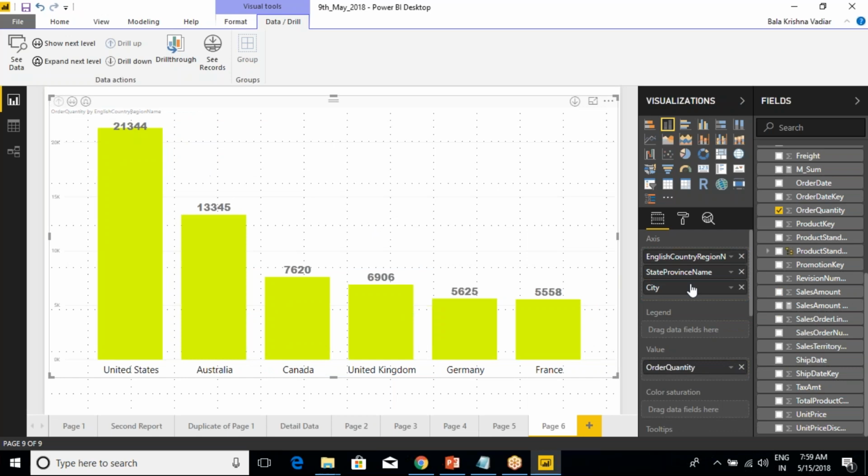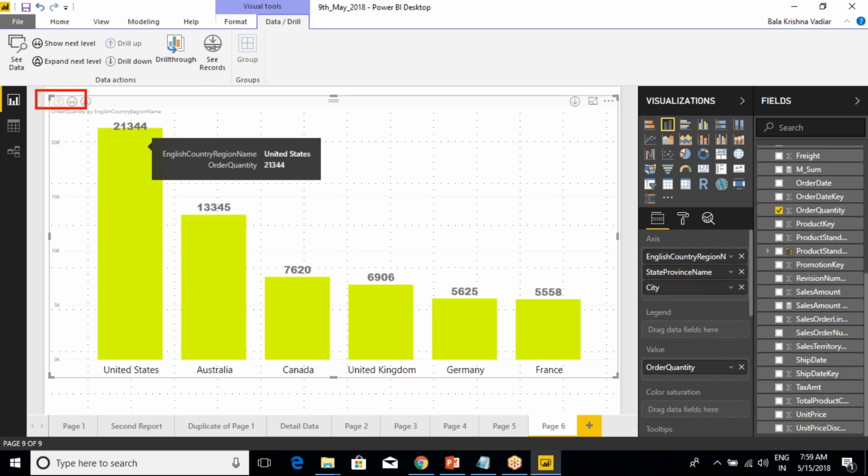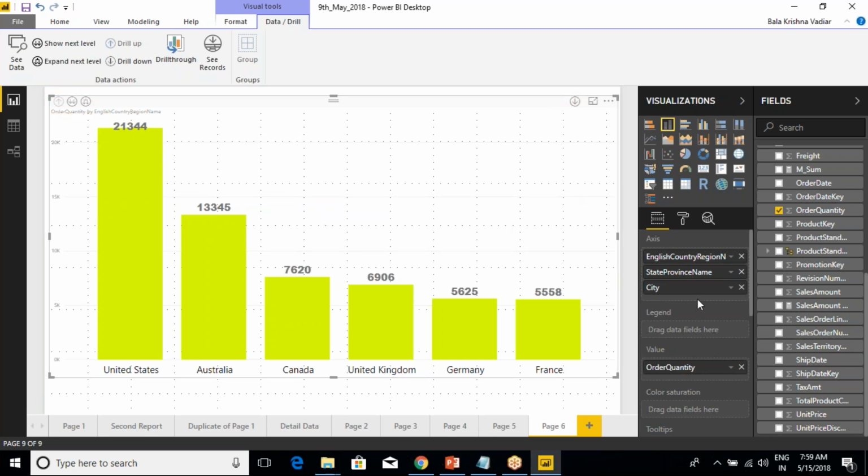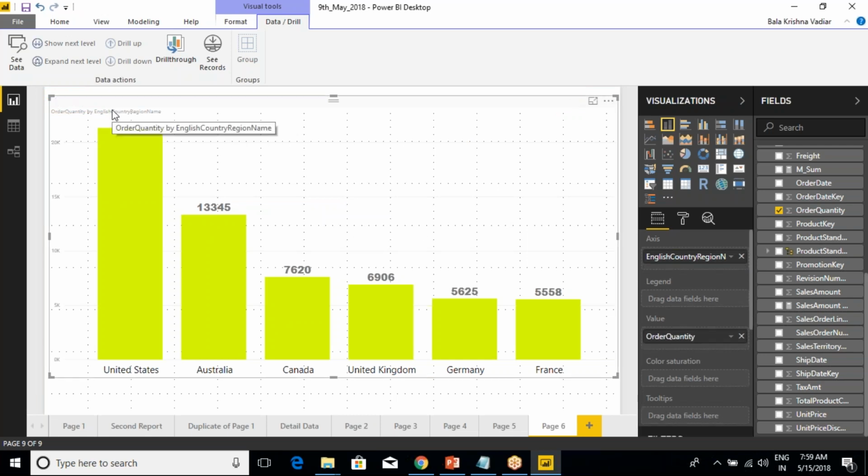So now listen carefully. There are certain options that got enabled here. I don't know how many of you observed. And here also there is one option that got enabled. This will be enabled only when, for example, I remove the city. Still it is there. Now remove the state. When you have only one field, is it available? So these are all called drill down features, navigation from one level to a higher level. But I have only one level at the moment. That's why I'm not able to go to the next level.